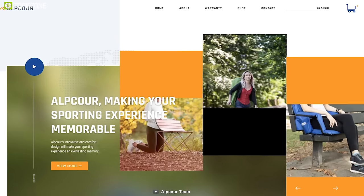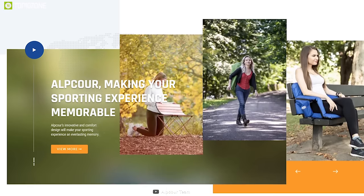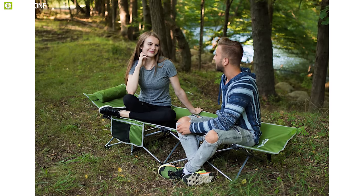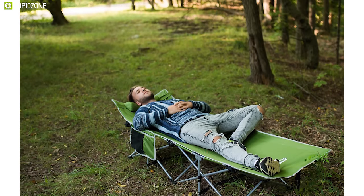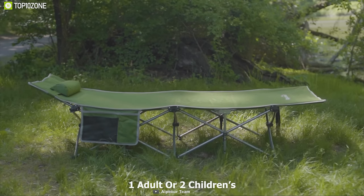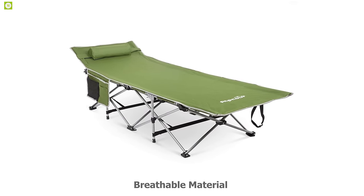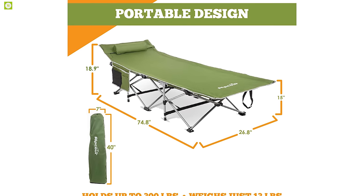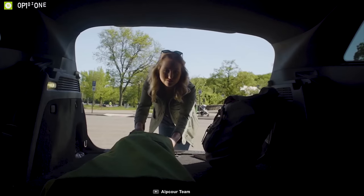All Alp Core products are built with exceptional care and planning, making them perfect for any camping trip. Meet the Alp Core Folding Camping Cot — a unique cot that provides excellent comfort wherever you go. It offers ample sleeping space for one adult or two children. It comes with soft breathable 600D polyester material and features a gentle incline that promises no more morning back, neck, or shoulder ache.